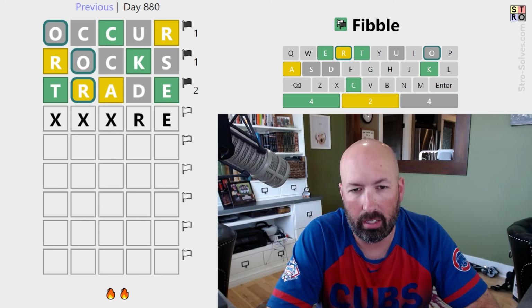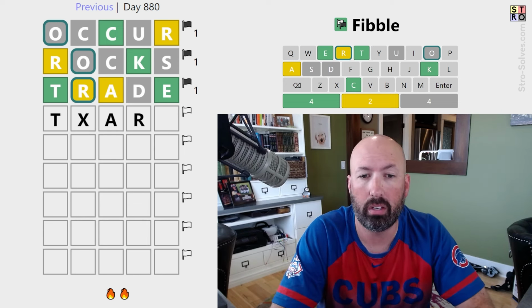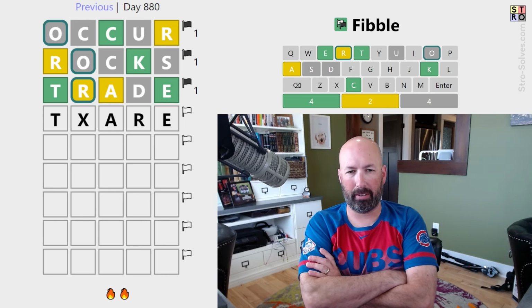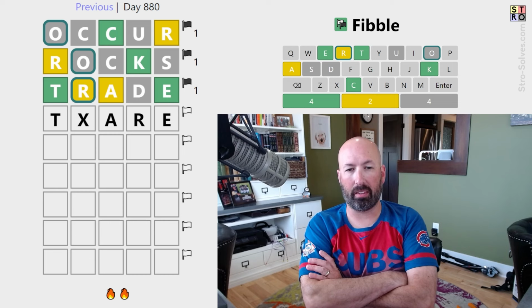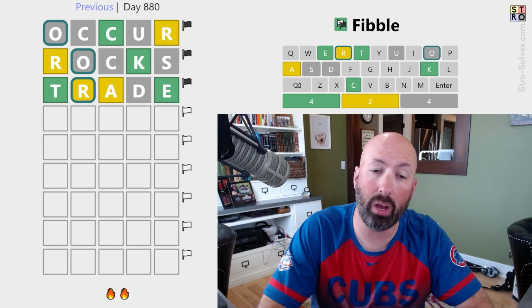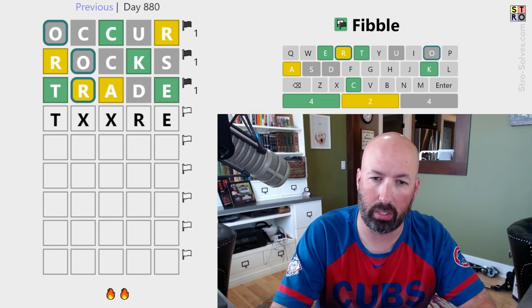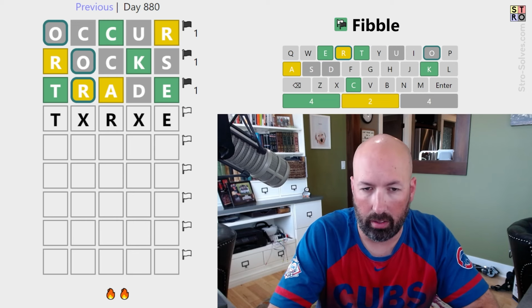So what if it's RE? The R is true. The A could be the lie. We could do ARE. Does that? I don't know what that would be. If the A were the lie, it would have to be that. But I don't think that works, so I don't think the A can be a lie. Or the A could be a lie because it's not in the word. That's true, because we could do this or this.